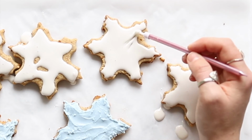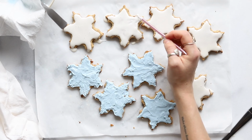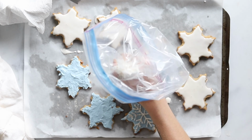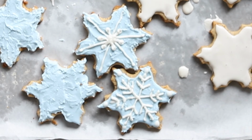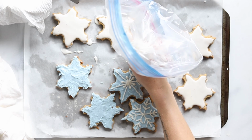But anyways, I'm using just a toothpick here to fill in any gaps, and then I'm going to clean up the edges right over there. And then I'm going to let these set for a little bit, and then I can pipe on the little snowflake design. If you go onto Pinterest, you can find a lot of different snowflake designs. Even just look up snowflakes so that you can create your own and make it look like your own kind of style, which is what I was trying to go for.